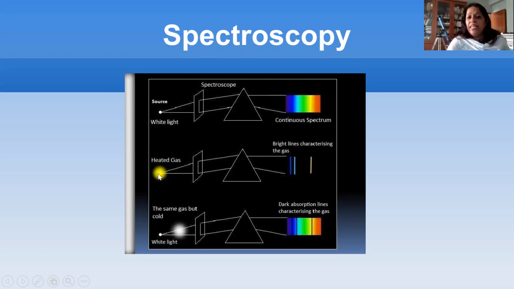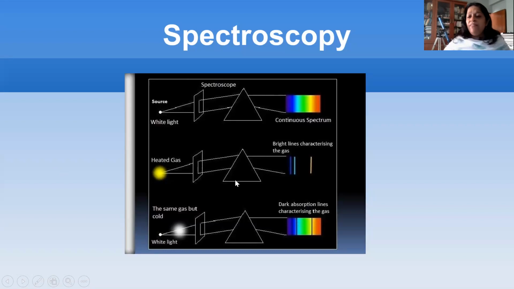Now, supposing I have a heated gas, right, then this heated gas is going to give me some emission lines, and I will get some brighter lines which are brighter than the continuous spectrum, which you can see here, which are called emission lines. If there's a cold gas, then what the cold gas does is, I have the source of light over here, and this cold gas is going to absorb a certain amount of radiation which corresponds to jumps in their atomic spectra, and you will get what are called absorption lines.